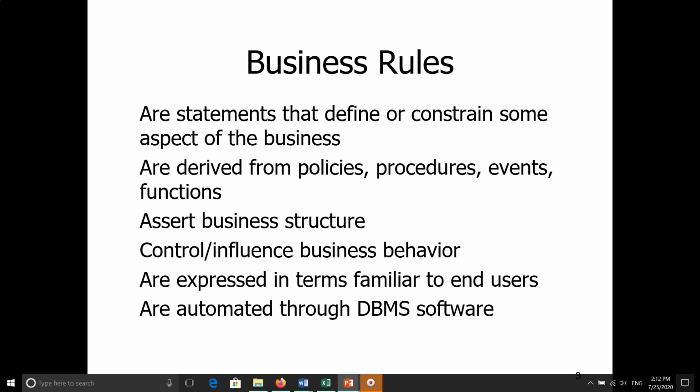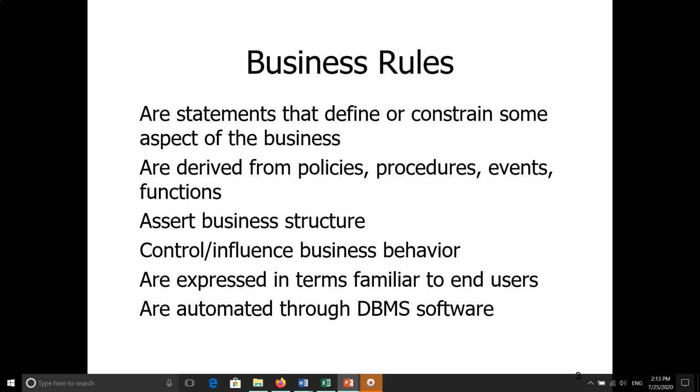For example, if you define what is a student or what is a customer, the definition for the entity student or definition for entity customer, that's an example of a business rule. You may say that a student is somebody who has registered and who may have taken classes or may not have taken any classes. That's an example of a business rule. It's a definition of a data entity.